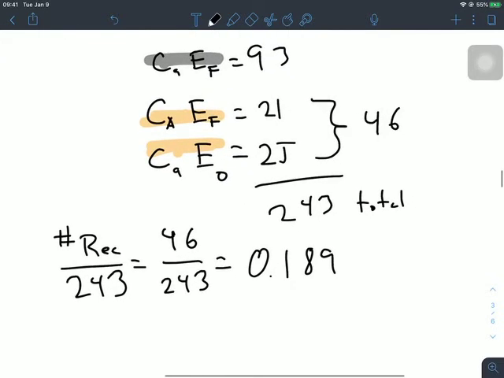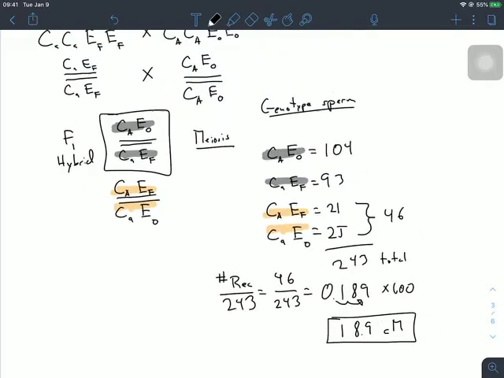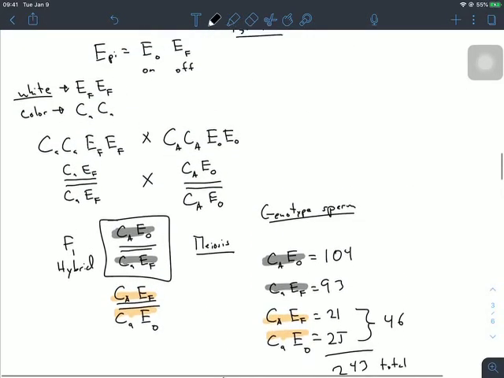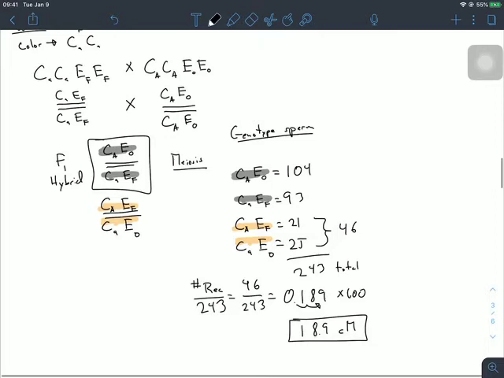0.189. We know that we can convert that into a centimorgan by moving the decimal place over 2 points, or multiplying by 100, same thing. So we get 18.9 centimorgans, genetic distance between our color gene and our epistatic controller of that color gene. So hopefully this makes some intuitive sense for you in order to be able to calculate these recombination distances for two different loci on the same chromosome.